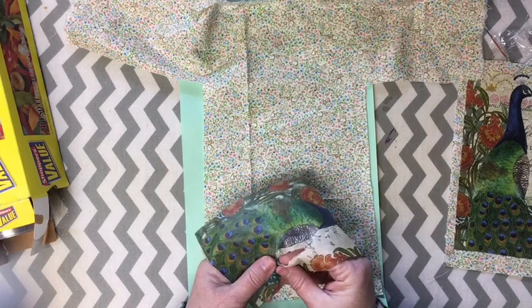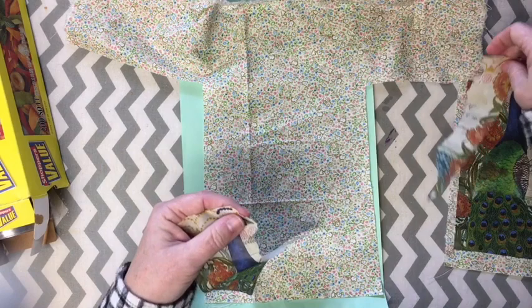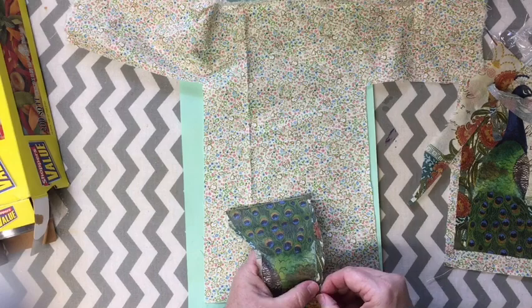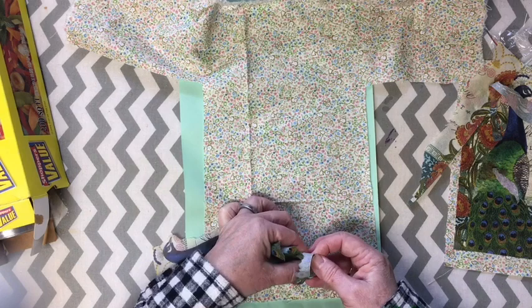It will give you another feel if you like for your journals and your projects to have different textures and feel different. This one definitely feels different. So we're going to try a couple other things. But first I'm going to try this. Get in there a little bit more. Okay. And then I'm going to come down here. Instead of cutting it straight, I'm going to rip around the eyes on the tail here.